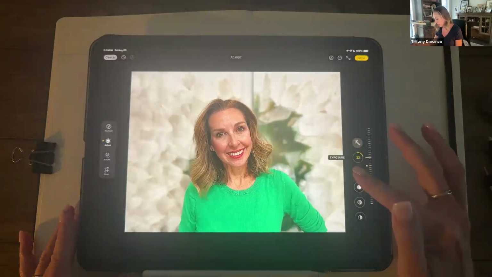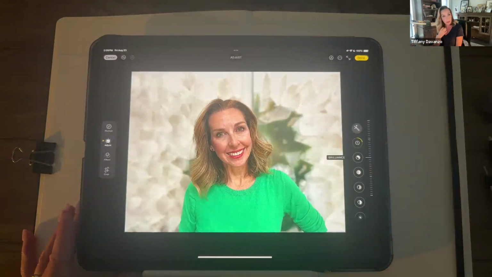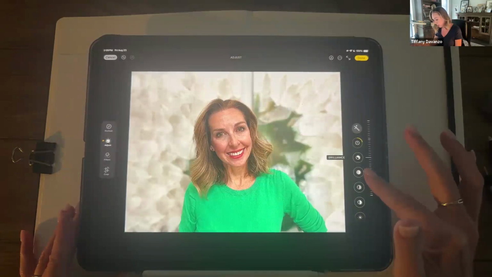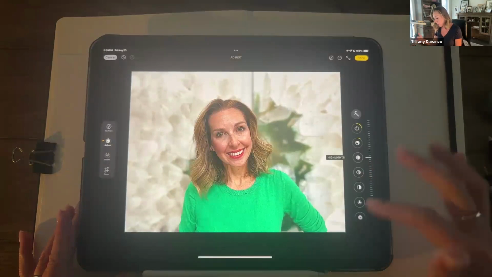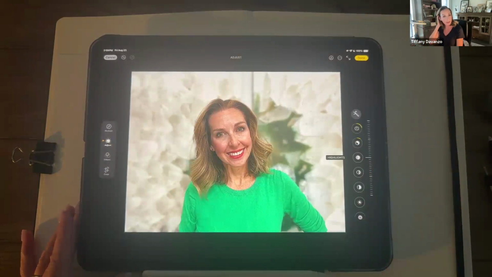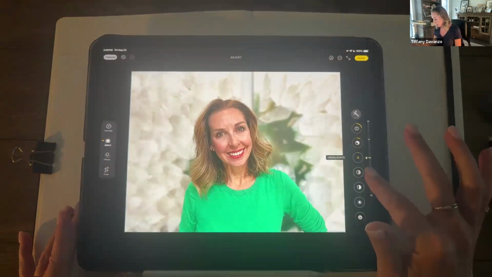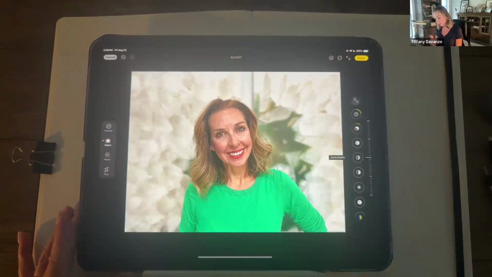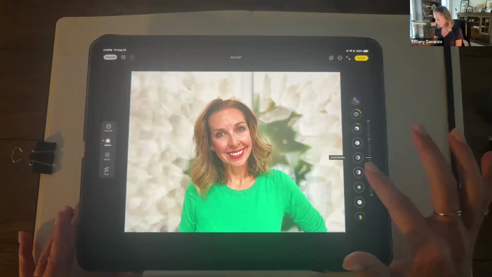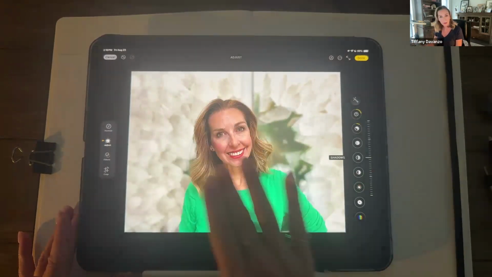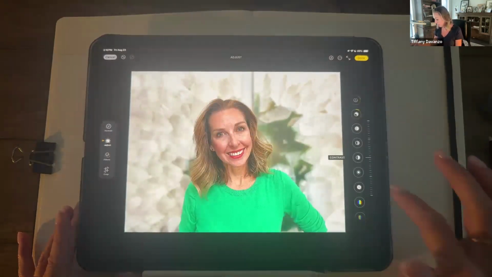Go ahead and lighten it. Brilliance is going to really pop out the colors a little bit more. So I can adjust that, or I can take that down. Highlights are going to be affecting the lightest areas of my face. And we can mess with that. Same thing with shadows. If you have a photo that's really dark that has a lot of shadows, you can adjust that. I don't have too many here, so I'm not going to mess with that one for now.